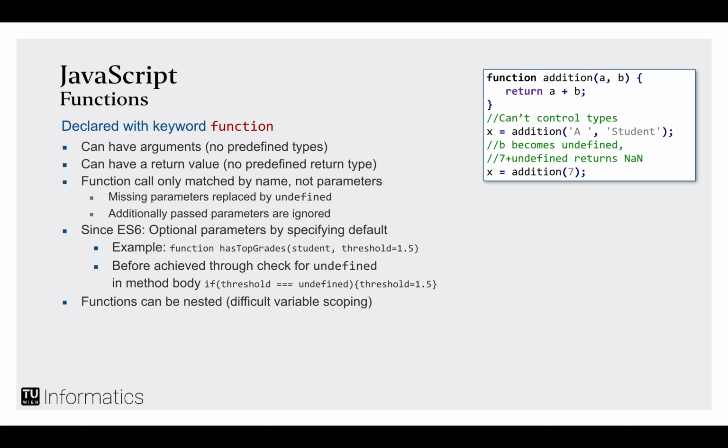So let's have a look at an example here. This is a regular addition that takes a parameter a and b and returns a plus b. An example I show you here is that you cannot specify the types, meaning that people can pass on whatever they pass on, right? And if you say addition in this case with two strings, it will just concatenate those two strings. So the only way you can actually check for the types is by having a sort of a precondition that says, well, it has to be a number.